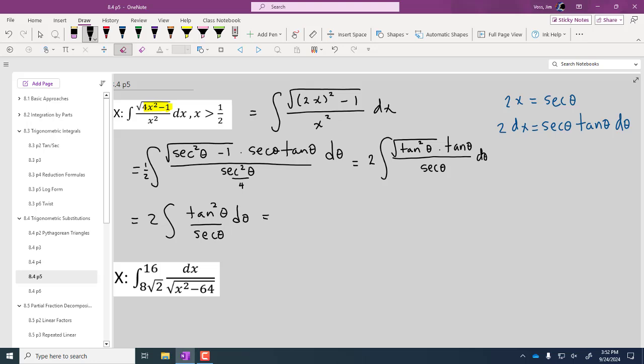Here, tangent squared is secant squared minus 1. If you think in your mind about replacing that with secant squared minus 1, does it work as easily? Yeah, it will work as easily, right? You're going to get secant squared over secant, which is secant, and you're going to get 1 over secant, which is cosine. So let's go with Pythagorean. You could definitely convert to sines and cosines too. It's really your personal preference.